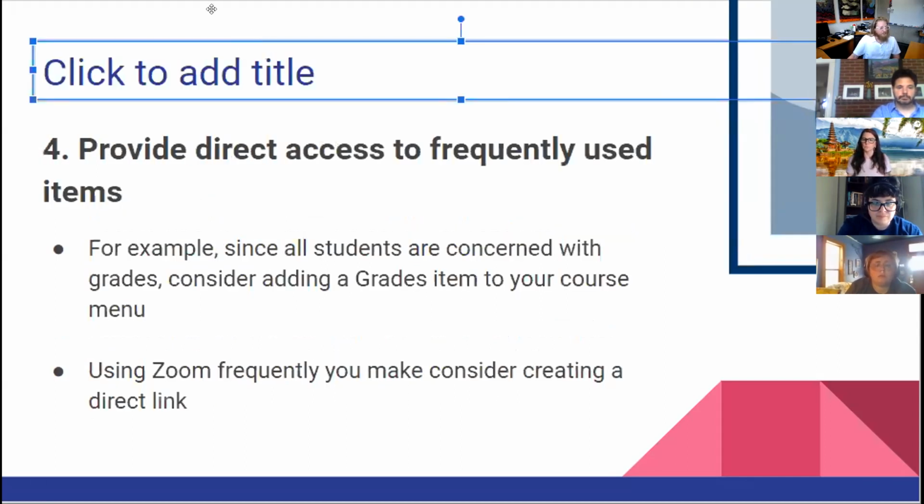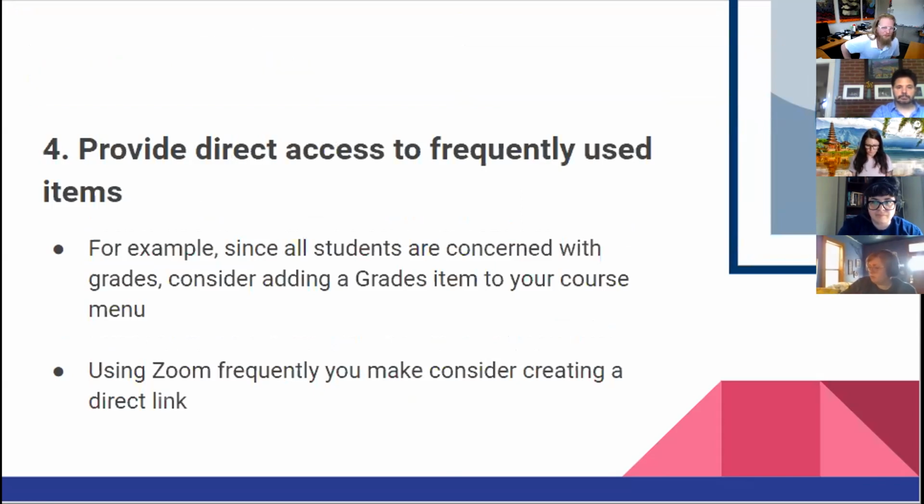You'll notice that I have these extra titles in here. I'm using Denise's technique of only showing my slide deck so I can edit it as we go along. But you want to provide direct access to frequently used items. A great example is Zoom. We're looking at using Zoom on a week-to-week basis. So if you're planning on doing some synchronous sessions, let's put that Zoom link right in there. Maybe there's a third-party tool that you're using completely outside of Blackboard. That is a big link to put in Blackboard.